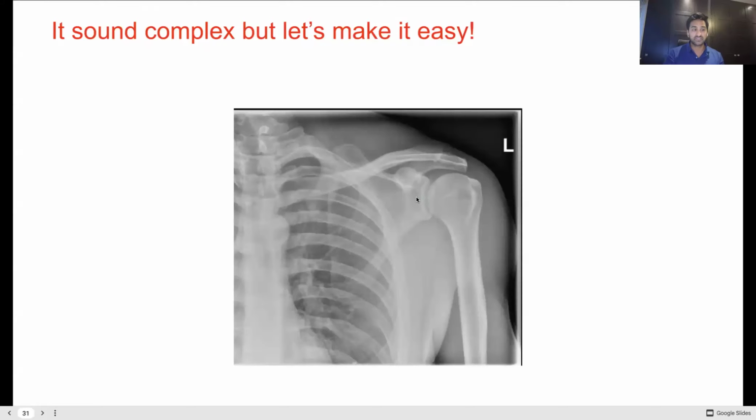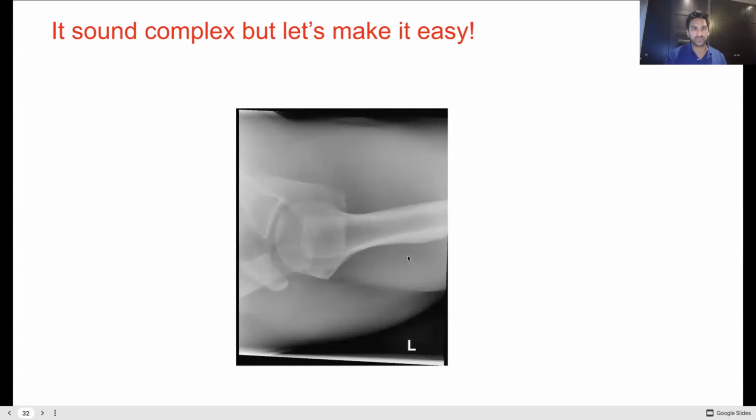No, because this is a 2D X-ray, right? This is a 2D representation of a human being, and therefore you can't actually say that this is a non-dislocated study at this present time. You've got to have different views to be able to see. So there are two other views that may be useful: you've got your axial views, and you've also got your Y views. And essentially, you only really need two views. You need your AP view, or axial view, or one of the three.